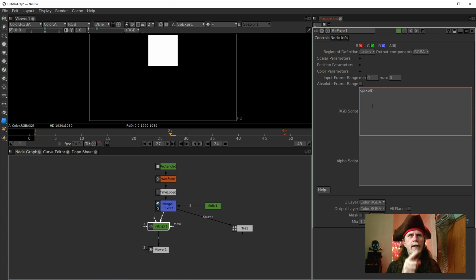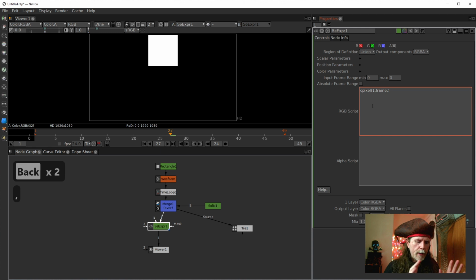And inside of here, the first thing we do is tell it which input we want. So we want to take the image from input 1. The second thing we want to do is tell it where we are in time. Where are we getting our sample image from? Well, we want whatever the current frame is, so we put in frame. That's going to get this frame. But if I wanted the previous frame, all I have to do is frame -1, and I'd get the frame prior to this one. Or frame -100, and I'll get 100 frames behind it. So for right now, we're just going to stick with frame.